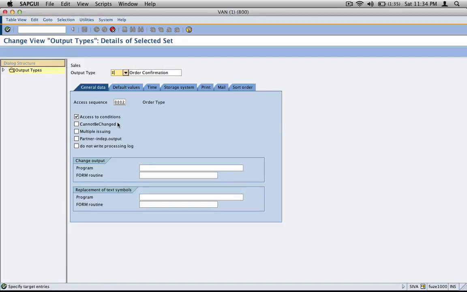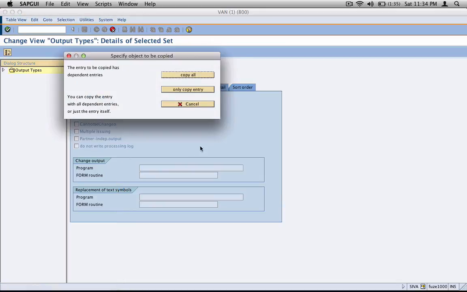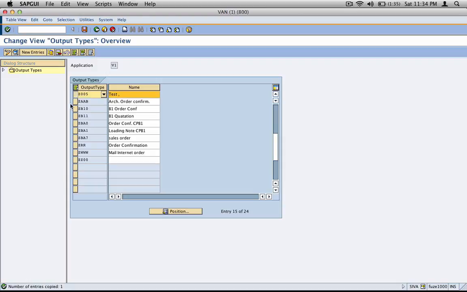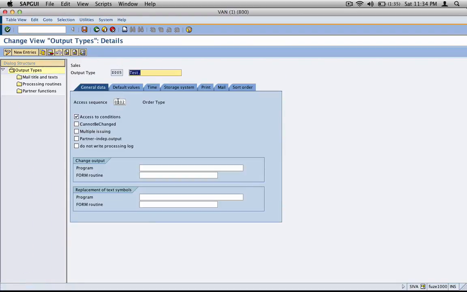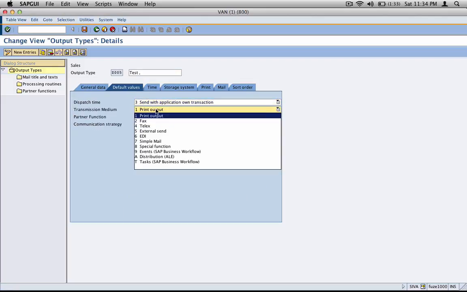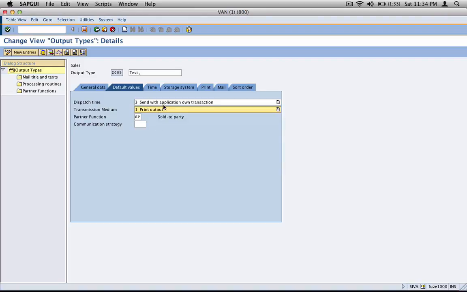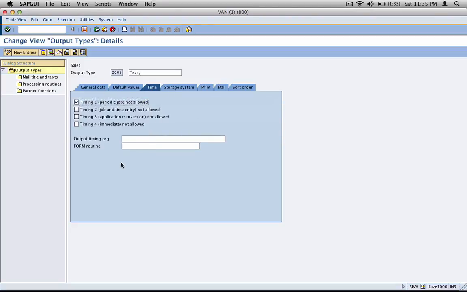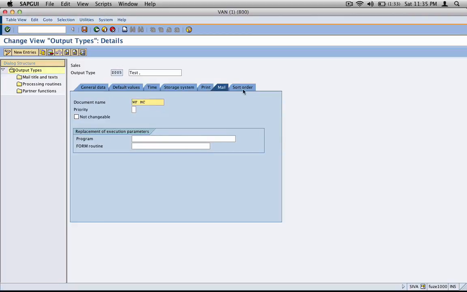Copy and call it Z05 test order, and then copy all and assign it to the access sequence Z005 that we have created in the previous transaction. And here you can set your transmission medium. We want a print output, and we want to go, let's say, with a periodically scheduled job. Okay, it's 1.